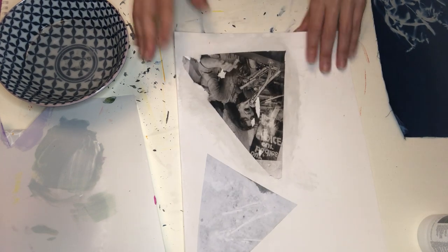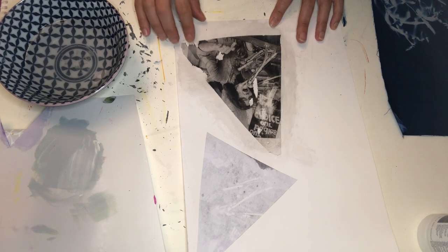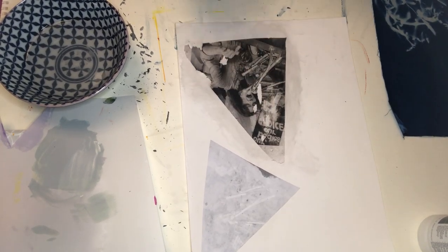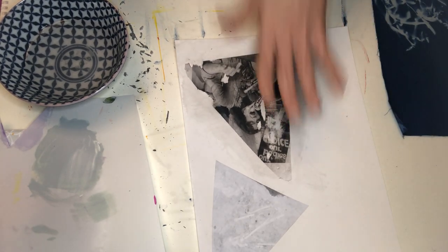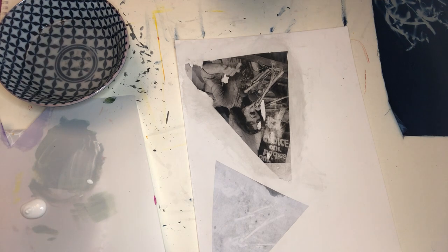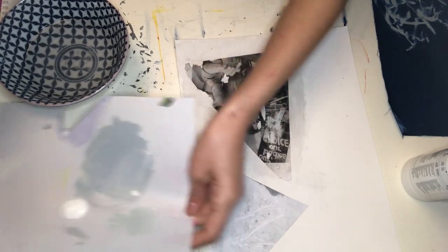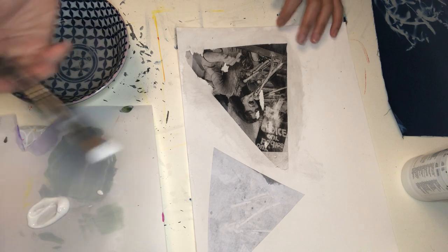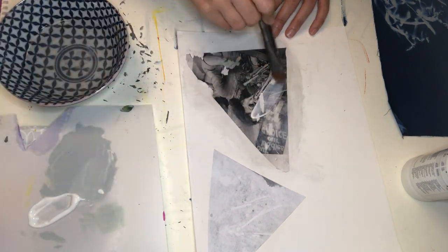And what I do to keep the white from raising up, because it's really easy for this part that's now wet to dry and get kind of fuzzy at the top, is to put another coat of medium on it. So it can be either matte medium or gloss medium, right? Just something that dries clear.